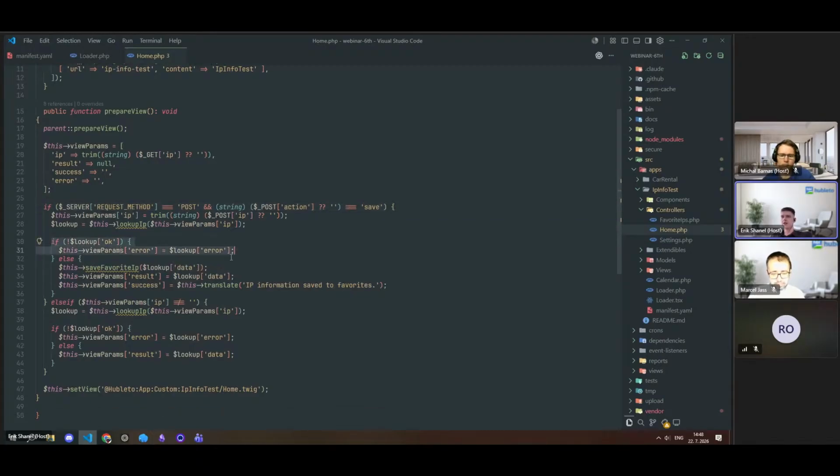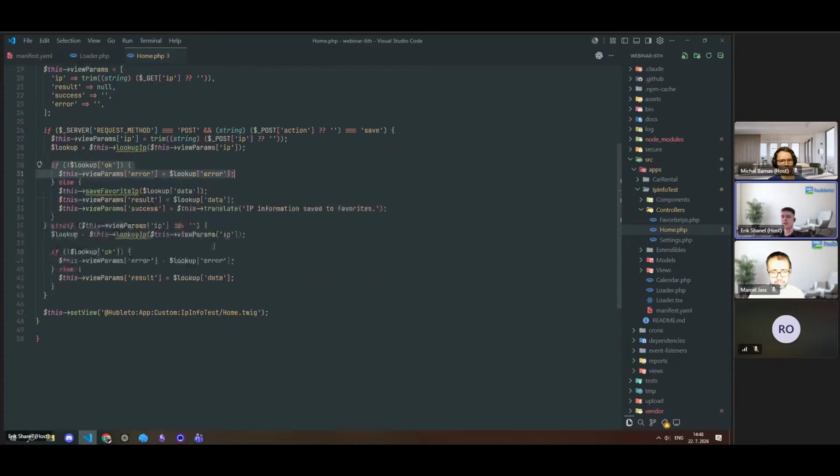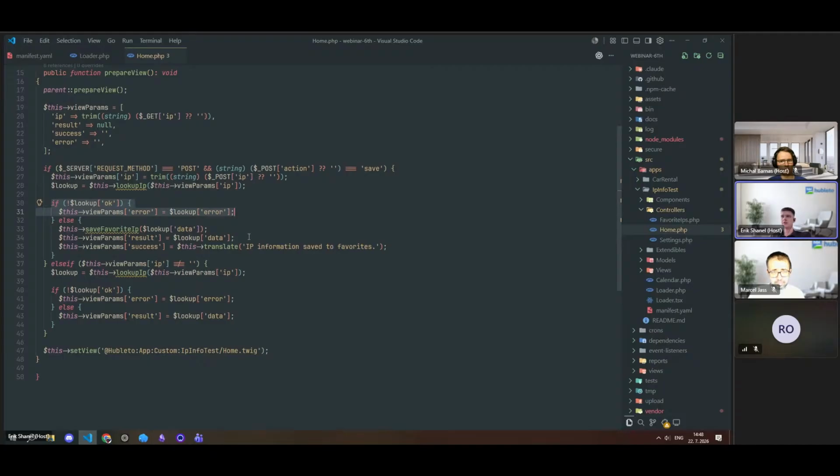In here, essentially, if the lookup does not have the value OK, so as Michal showed, there is a sort of response message we receive from the API. Again, none of this is Hubleto native, right? We're working with an external API, so this might all seem complicated, but if you consult that documentation, it's pretty simple and rudimentary stuff.